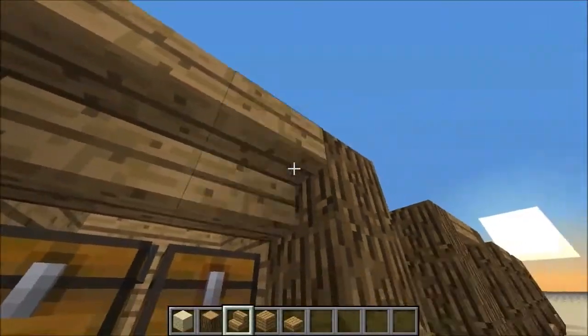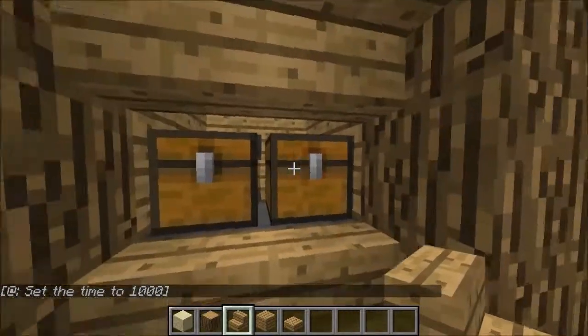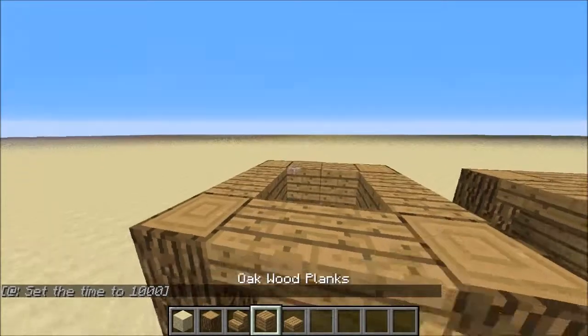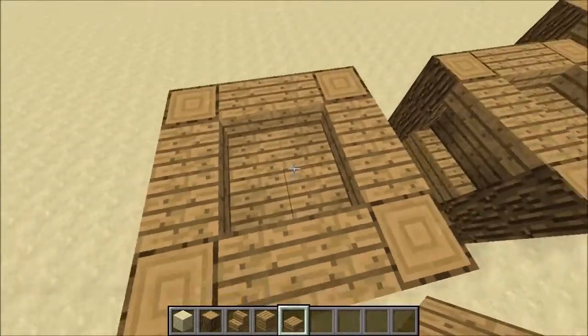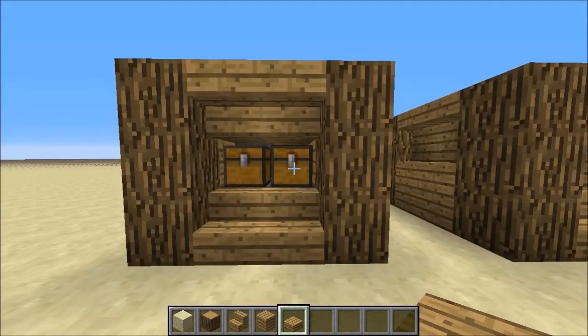If you have a double chest, the chest is just going to be here, it's not actually going to affect the design. And on top you need to have half slabs because of the chest, and that is all the designs.